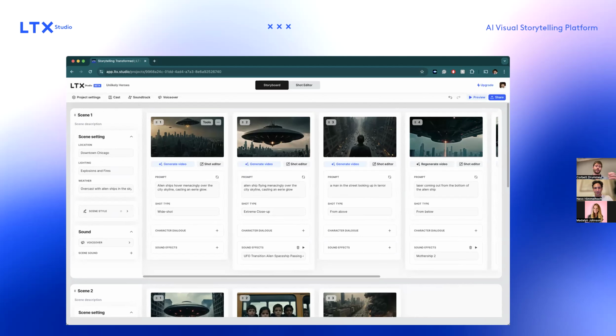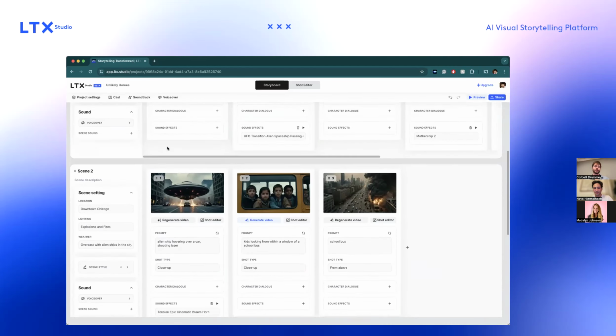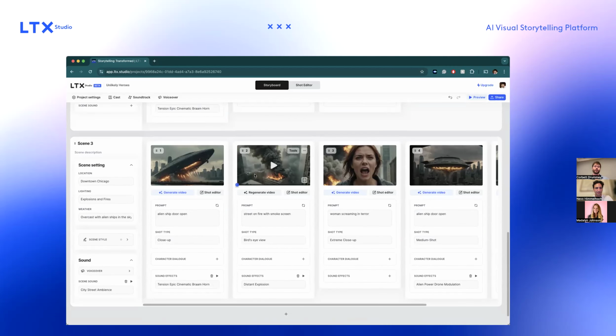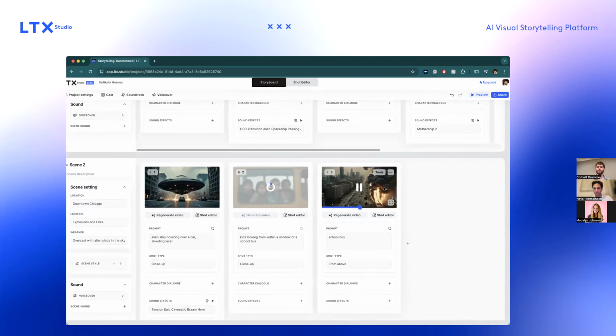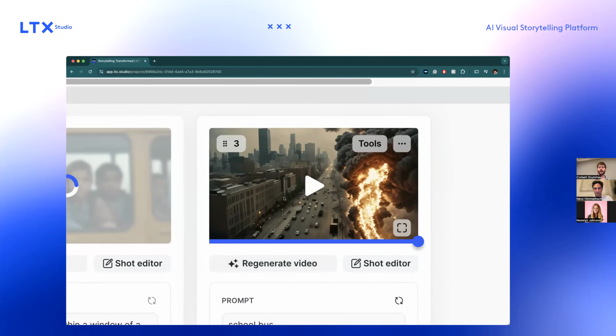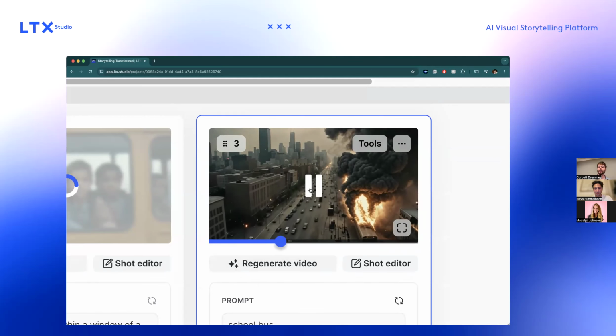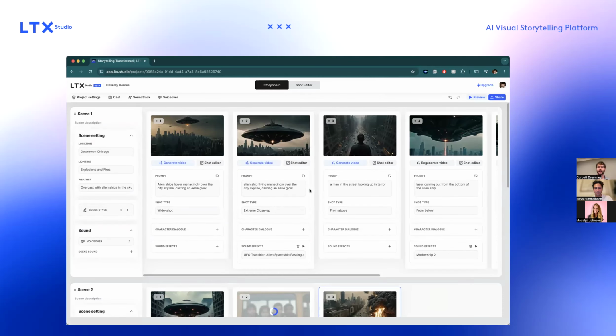It's the individual shots housed within a scene. We have multiple scenes, and we first get these keyframes, but for each of them, you can see the motion previews here. I have a sound effect attached here. I have the motion preview here, and you'll have to generate the videos to see that. It'll come originally with the statics, but for each one, you can generate. I'll zoom in so you can see it, but you can check out a motion preview and see if you like it. We'll get into how to change and iterate on these, but initially you'll get the statics. You can go through and generate videos for each one and see what you like, and then edit from there.